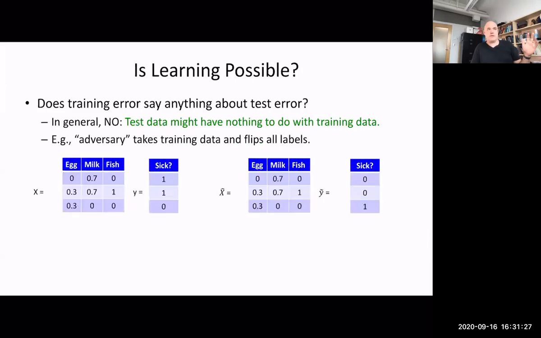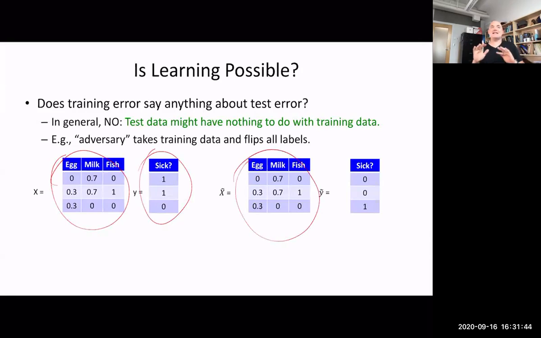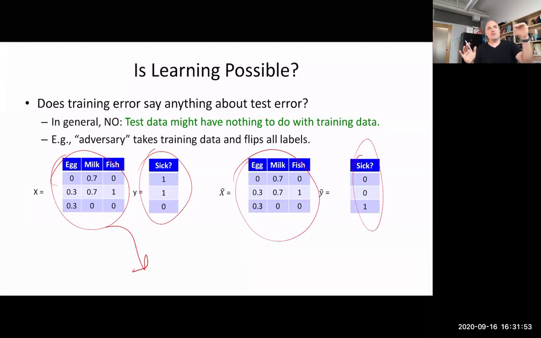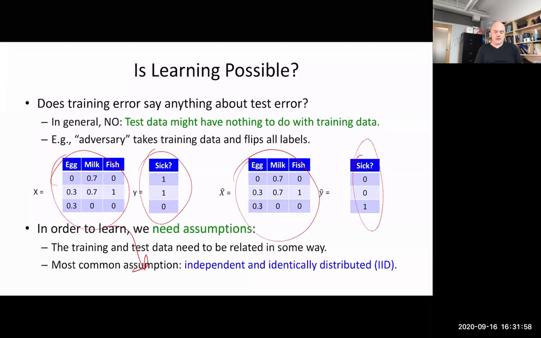And a perfect example of this is label switching, right? So if, for instance, here's my training data set, and for my test data set, I'm going to be a total bad person, and I'm going to give you, as your test data set, the exact same data, but with all the labels switched. So you can drive your training loss to 0 if you want to, but every time you lower your training loss, you're going to increase your test loss. That sucks, right?